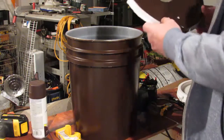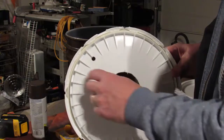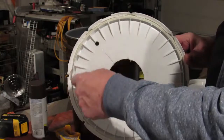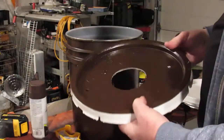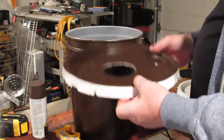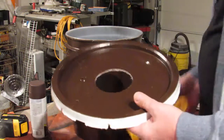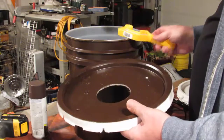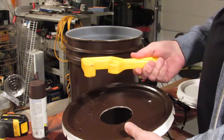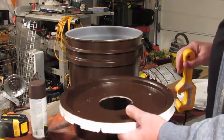The next thing you'll need is a lid. These lids for food-grade buckets come with a gasket to keep air from entering or prevent liquid leakage. When you snap them down tight they're a real hassle to get off with bare hands, so I suggest picking up a lid opener — the bucket is about $1.68 and the lid opener is about $1.50. You just put it underneath and pop it up when you want to open it.